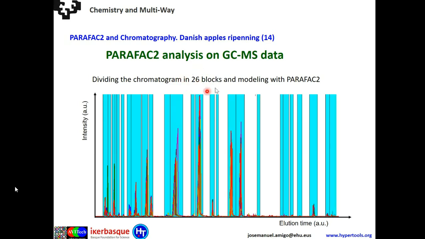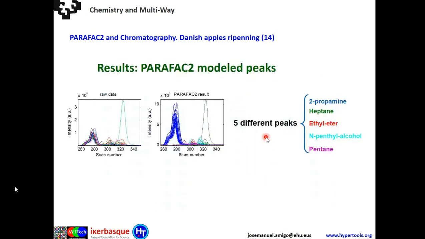How did we do this chopping? Well, we did it considering what aroma experts told us about where we could find the most important components here. Okay, so I will not show you, obviously, these 26 chops, but let me show you some of the ones where we could clearly see that Parafac2 did a really nice job. For instance, in this interval, we were able to quantify 5 compounds. Okay, and actually, the good thing of using mass spectrometry is that after that, you can go and check those spectra in libraries, so you can have your assessment there.